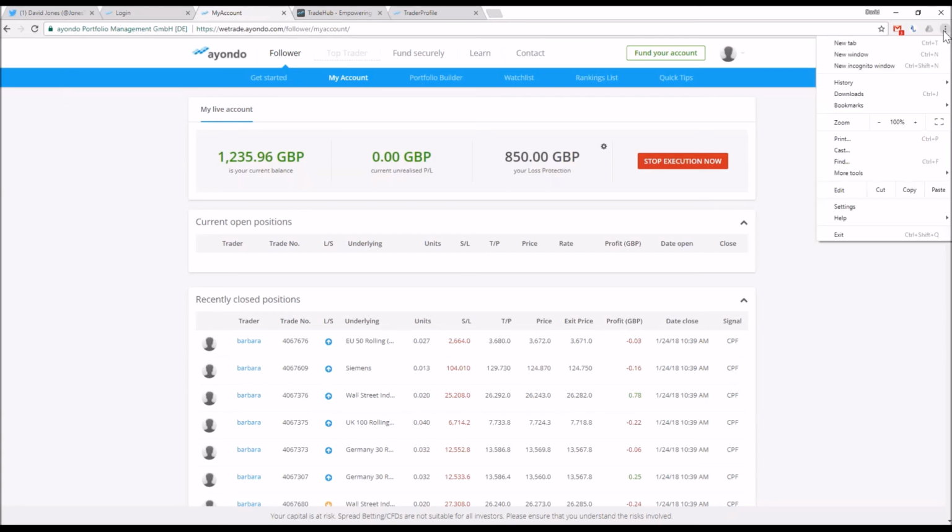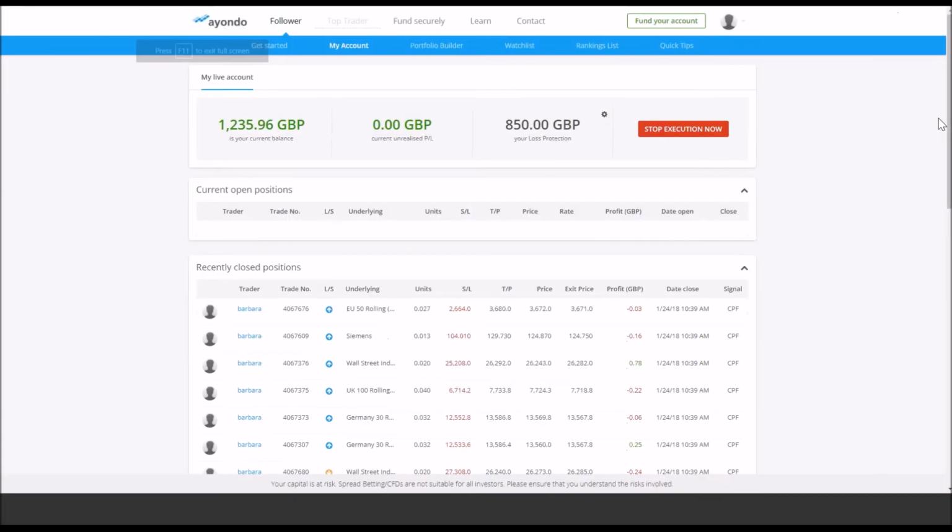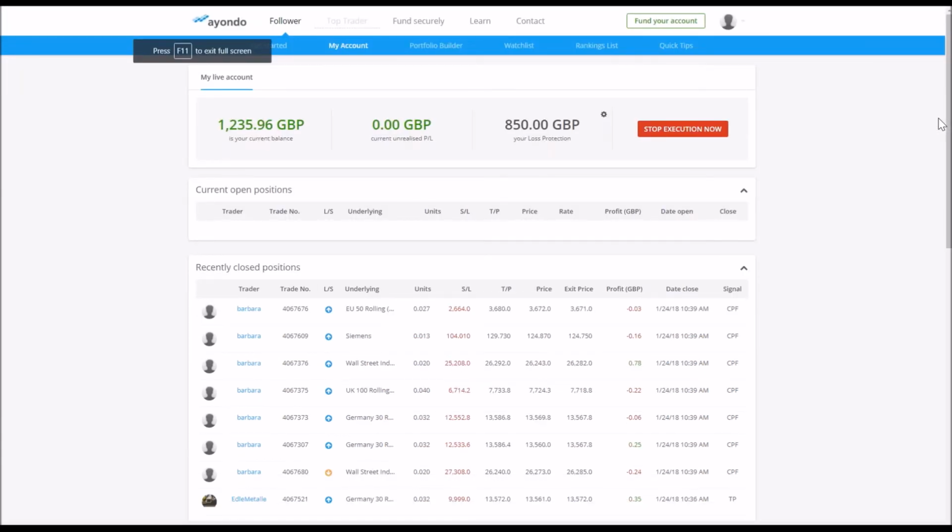I've been using this now since about May 2016, and I think I started off with a demo account. I think if you register with Aondo, you can start on a demo first of all, for 3 weeks or so, just to play around with it and see how it works. And I think in the first 3 weeks on the demo, copying other people, I made a 15% return, but it was at a real high level of volatility. So it was far too volatile. The account was swinging around all over the place, but it wasn't real money, so I didn't care.